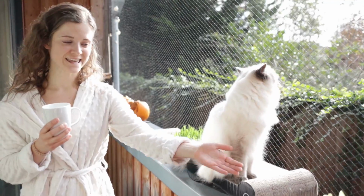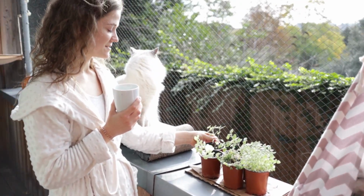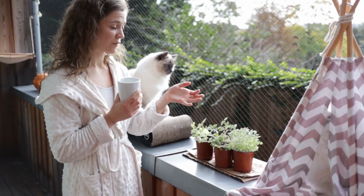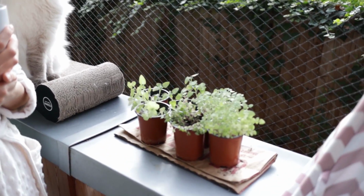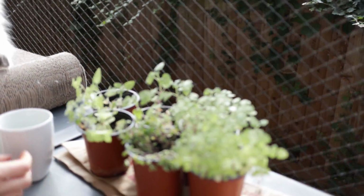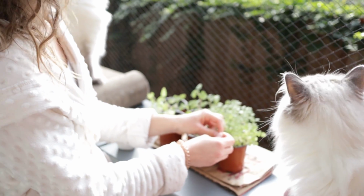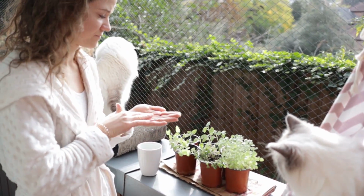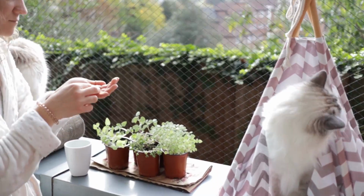Which is just here, and you might have seen this months and months ago. So Matt was trying to grow catnip and valerian, and I actually don't know what happened. I don't know why it didn't grow, because I did everything per instructions. Twice, yeah. This has been growing for how long? Well, like 3-4 months? A long time. And it's so tiny. And cats don't seem to get excited about it. Well, you can see that they are next to it and show no interest whatsoever.